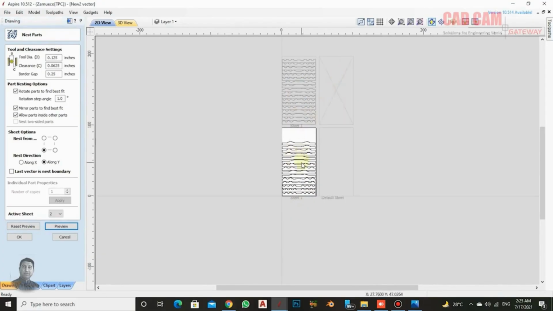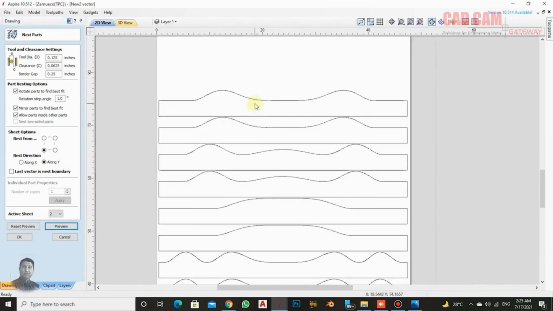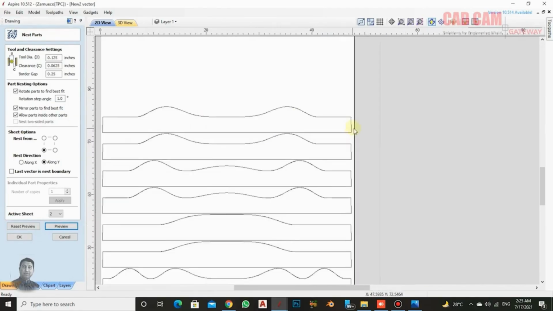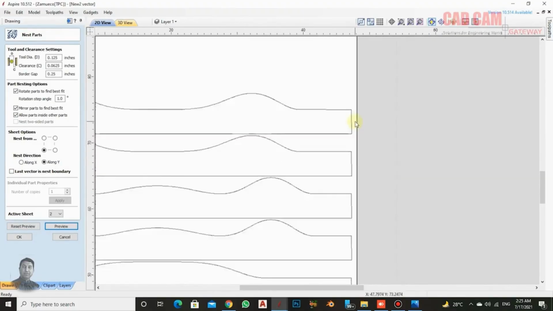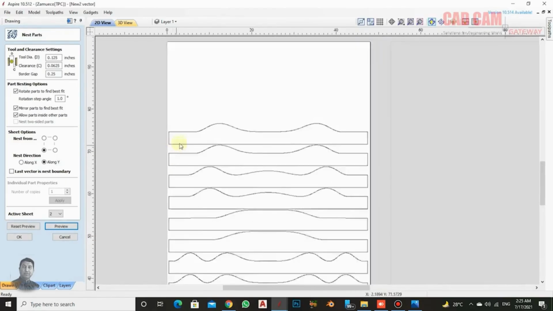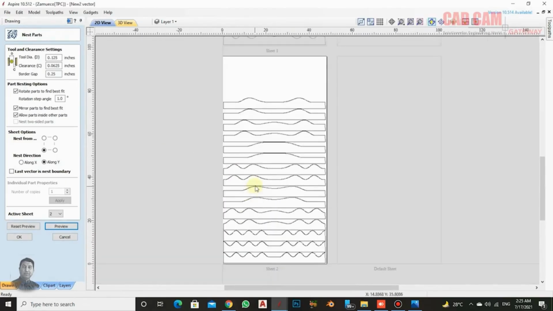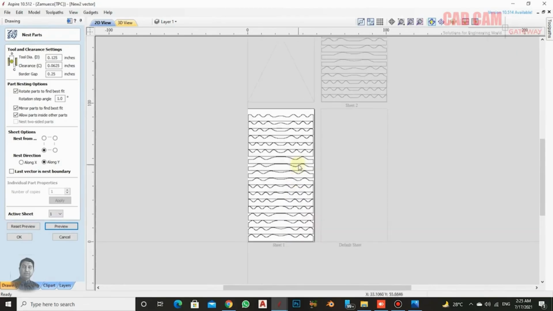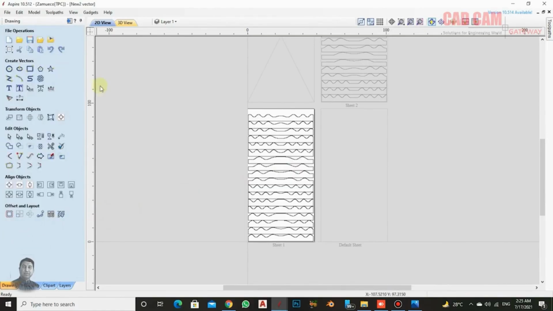Viewers, as soon as the nesting preview process was completed, you can see here that it used a total of 2 sheets, sheet 1 and sheet 2. So in this way, whichever sheet you click on will become active and you can proceed with further processing on it. In fact, it has left a little bit of material unused here. Now, since we made the size a bit smaller, you can see here the position of that size adjustment. Look at this. So as soon as we saw this process in the preview and it matched our requirements, you can go ahead and click OK.